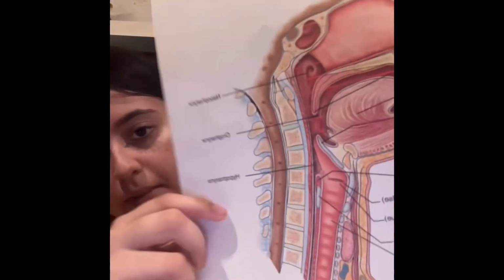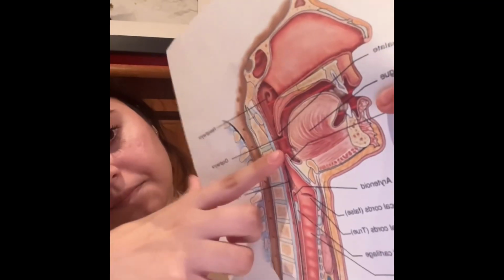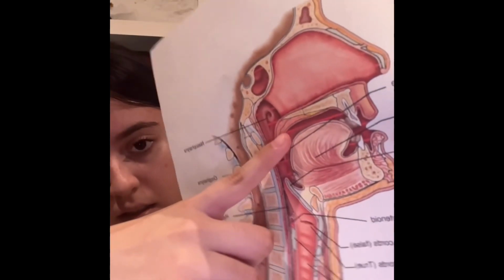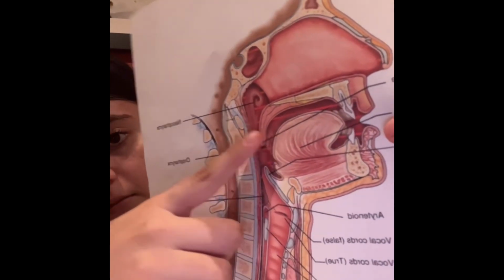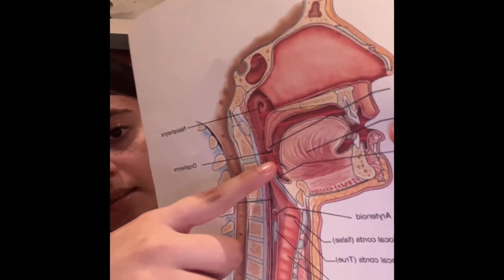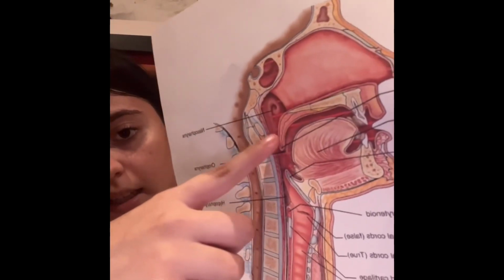The cranial nerve that is involved in this phase is the vagus nerve, which controls the pharyngeal muscles in this phase. And during this phase, the soft palate elevates to close off the nasopharynx. Going back to this picture, the soft palate, which is this back area, elevates to close off the nasopharynx, which is this area. So it prevents anything from going up into the nasal area to protect the airway.